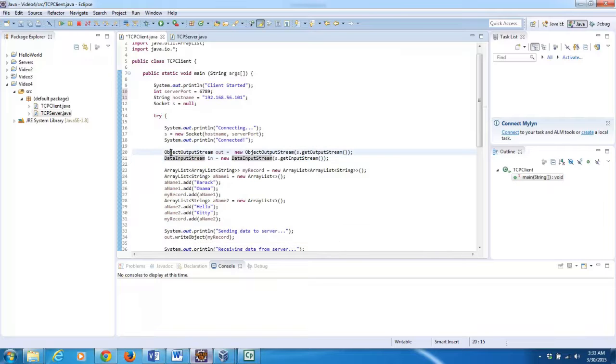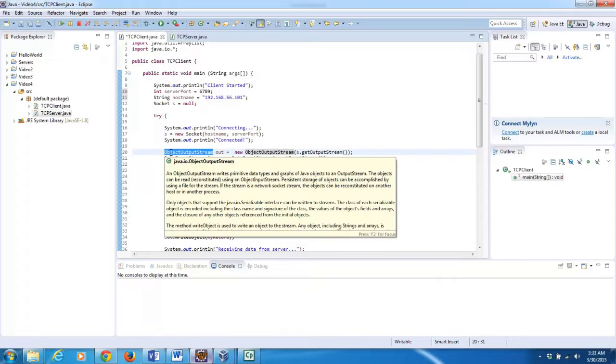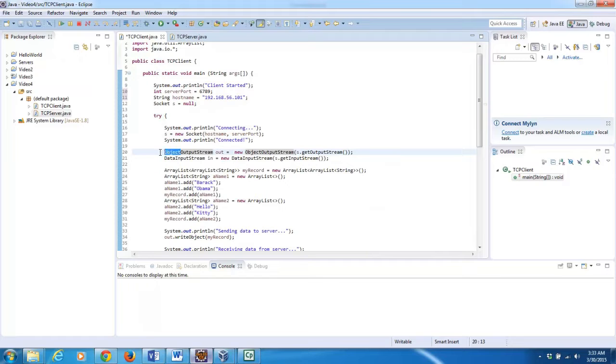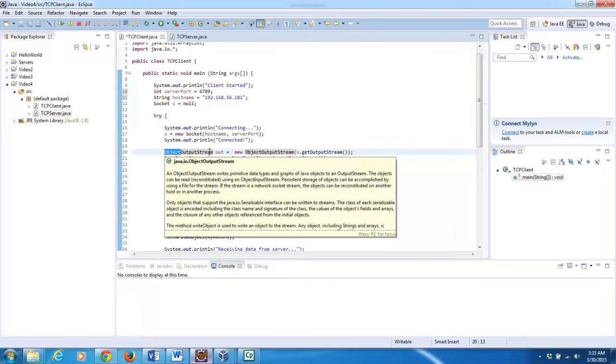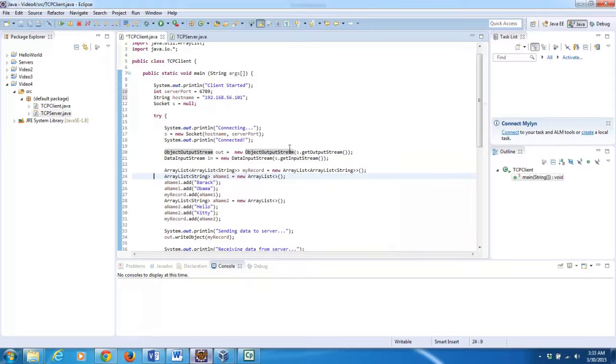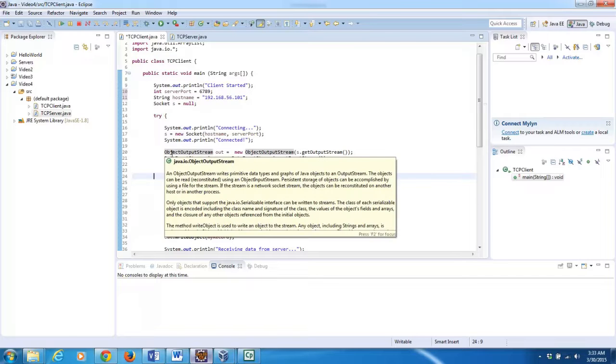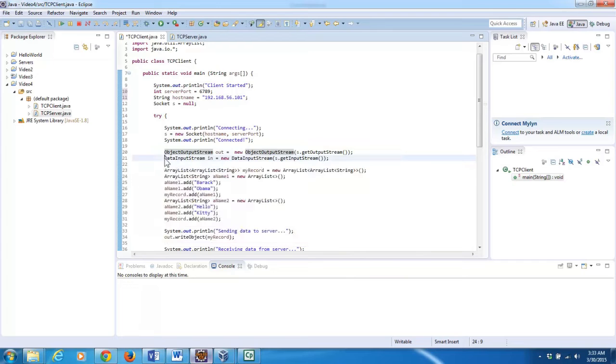But if you want to send a more complex data structure, for example an array list, you need to use object. In this case, we want to send an array list, so to send out we need to use object output stream, but the server will send a reply in the form of string, so you don't have to use object input stream, but can rather use data input stream. We will look at this later.